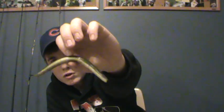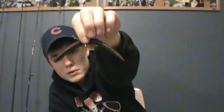This is my favorite color. It's a pearl watermelon swirl. Caught my biggest bass of my life on that one, on that weighted wacky rig, like a 6-pound bass. It's incredible. Watermelon seed, nice little Senko. Trick Stick, watermelon, 5-inch. And that's pretty much it. There's a couple different other colors in there, but I think there's a salt black in there, and a couple of pearl. Pretty good.